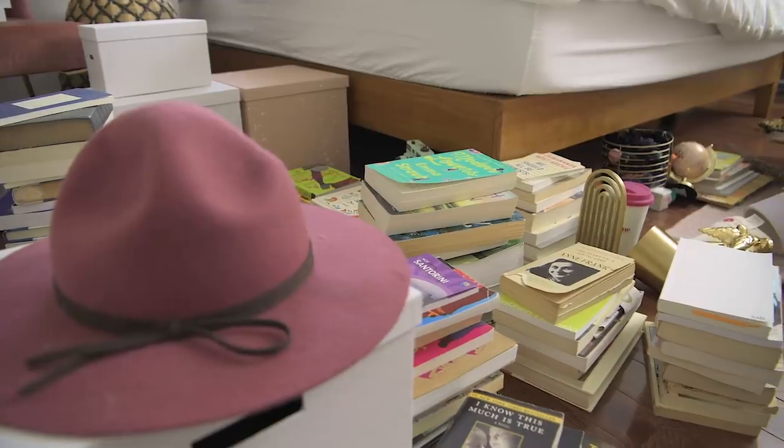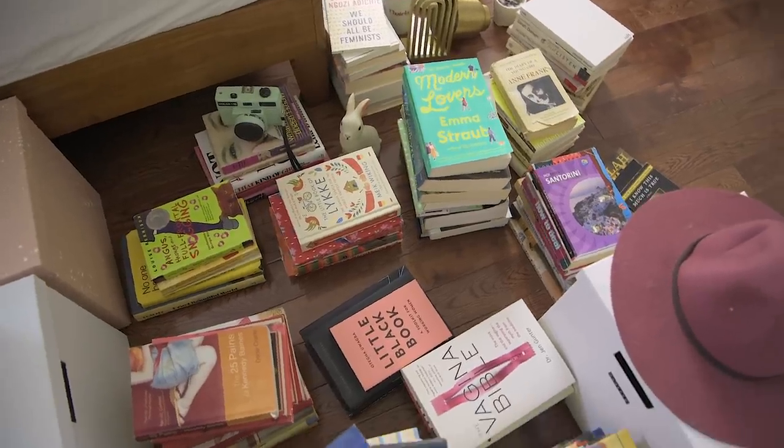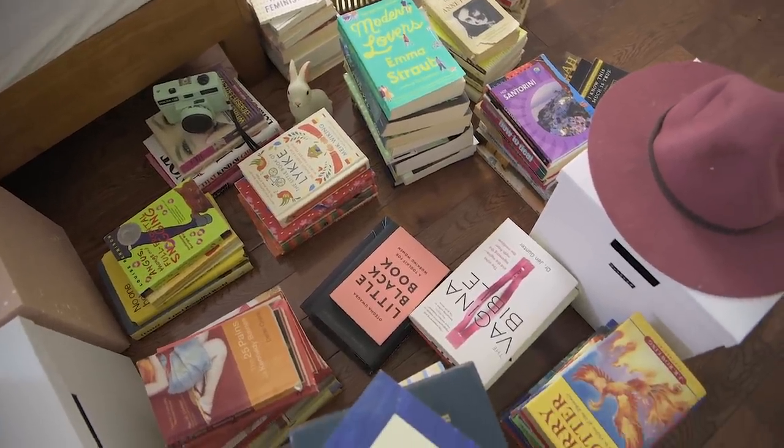I also don't have a ton of books. I'm not someone who hoards every book I read — I usually give books away and the books I do keep are the ones that really mean something to me that I'm going to read again. I actually am a big reader. This is my all-time favorite book — it's called What My Mother Doesn't Know. I read it when I was like 12 or 13 and it inspired me to actually write my own novel of poetry. It's just so sentimental to me, so never giving that away.